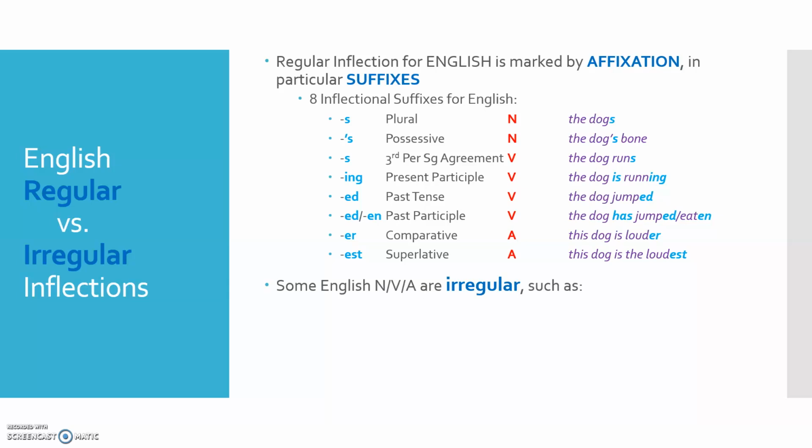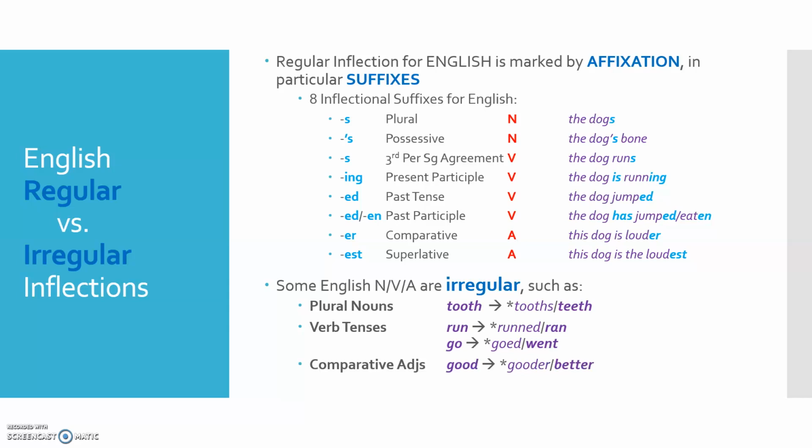But in English, we also have quite a few irregular verbs and nouns and adjectives. We have situations like a plural that is not just adding an S on the end, right? We don't say 1 tooth, 2 tooths. Instead, we say 2 teeth. So we change the word around. Same kind of idea with our verb tenses. We don't just add ed on the end of run and go to say I runned or I goed. Instead, we change those forms around.